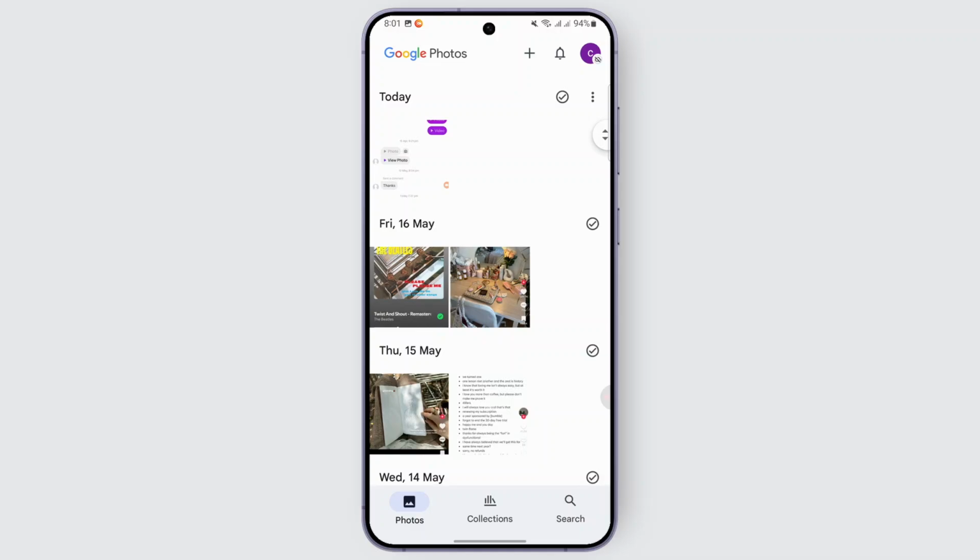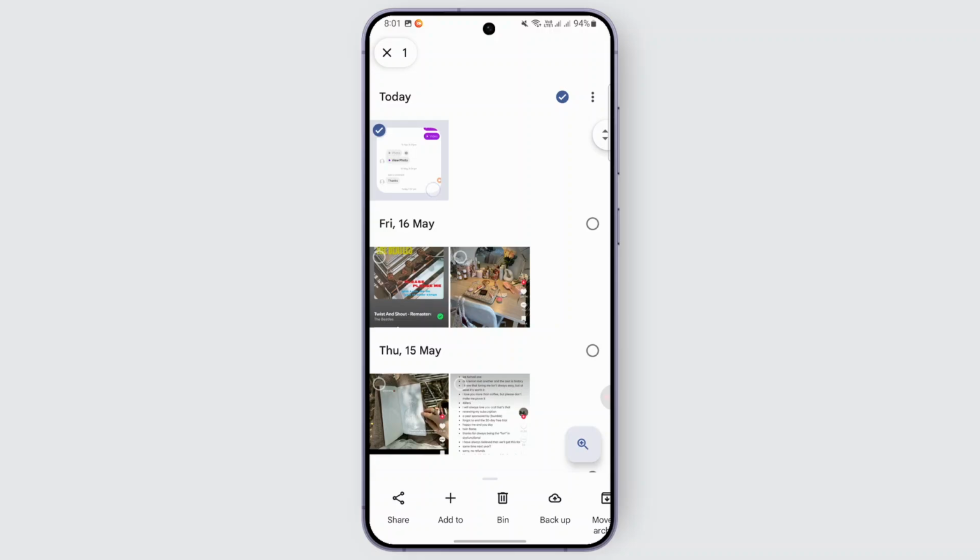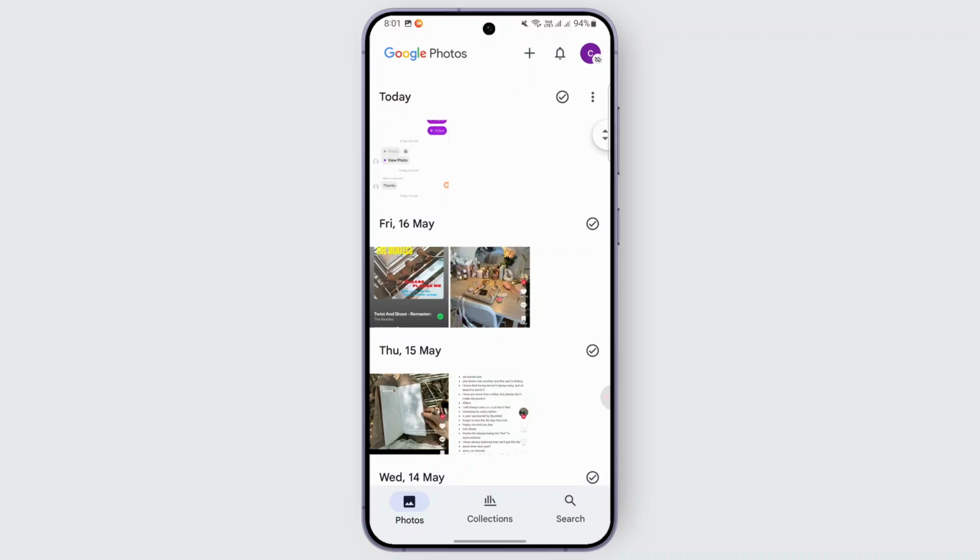Otherwise, the next thing you can do is you can just long press on the photo again and go over and move the folder to something which is not yet synced with Google, and you can just go ahead and delete that from there. So that is it. You may also follow the same process in order to do so.